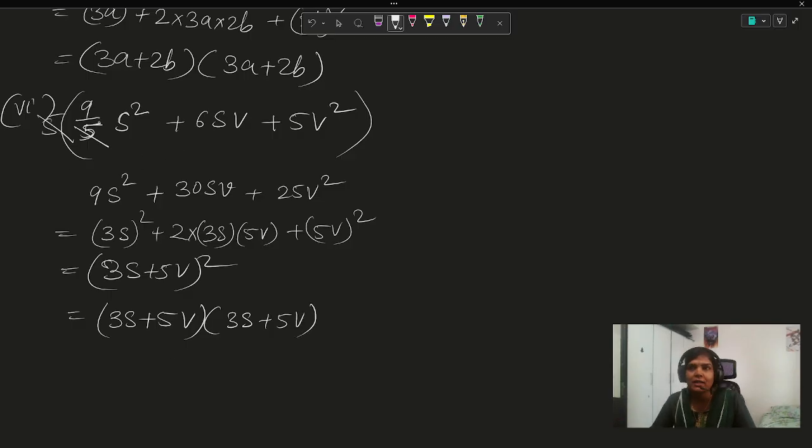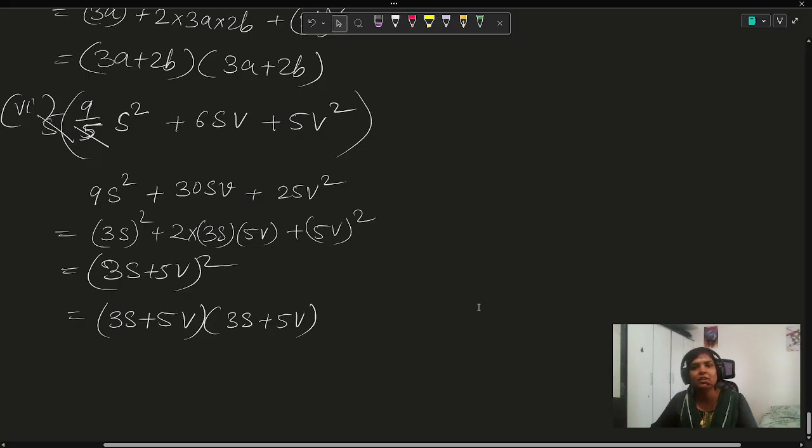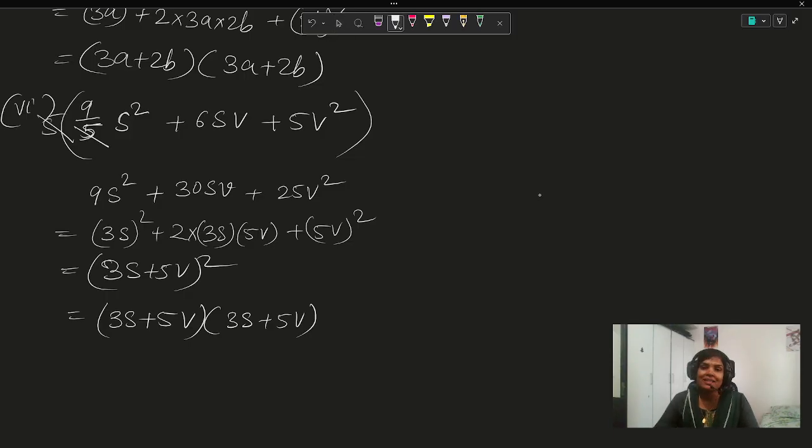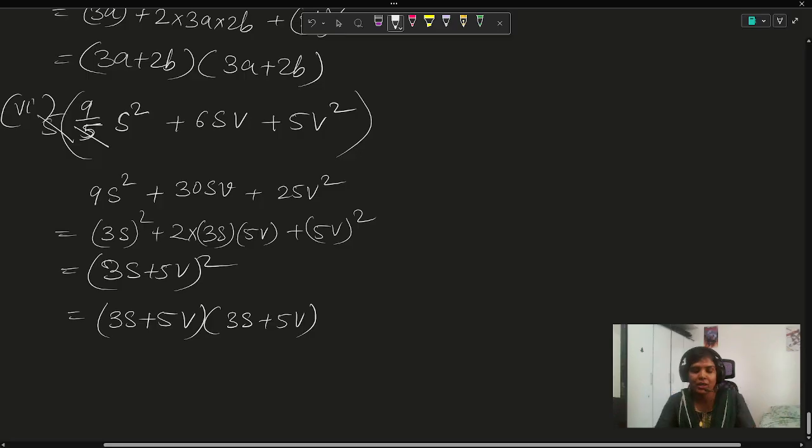If you are not understanding how this 5 has cancelled, see, you have a number of examples. I am telling you how easily you can solve this. These last two parts are actually a little different than the simple identity factors. What we will do, we cancel the denominator to make it a whole number, and easily you can find out if it is a perfect square or not. If it is coming as a perfect square, that's the way we can do.